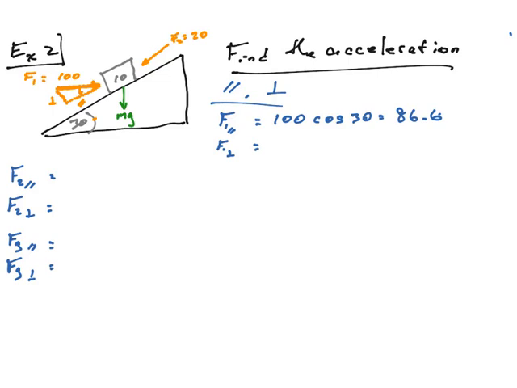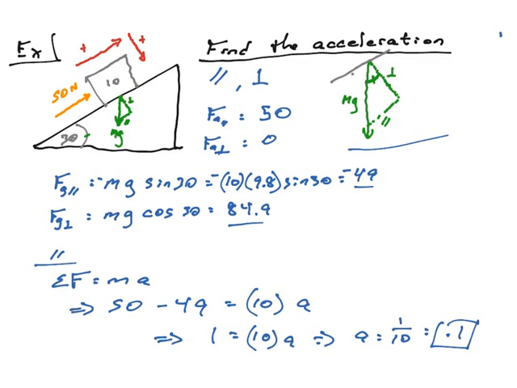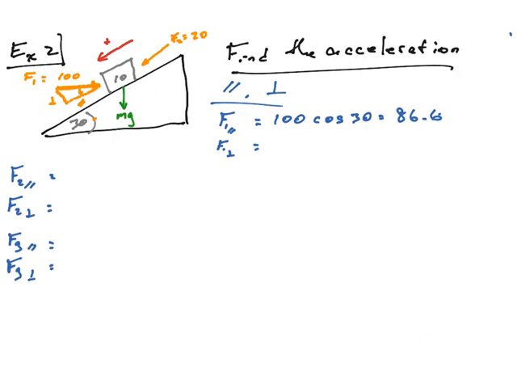So what am I going to choose? I'm making the choice to make down the plane my positive direction. Okay, so it's the opposite of our last example. In our last example, I made up the plane positive. Here, I'm making down the plane positive. It really doesn't matter. You have a choice. All right, what about the perpendicular direction? I'm going to make the direction perpendicular, which points down into the floor, my positive direction for perpendicular, instead of up off the floor. Again, my own choice. It doesn't matter.